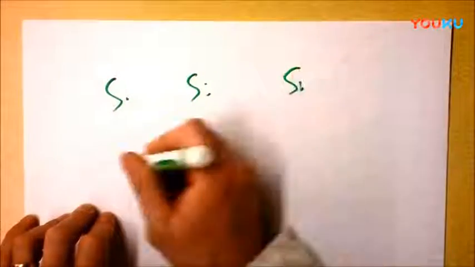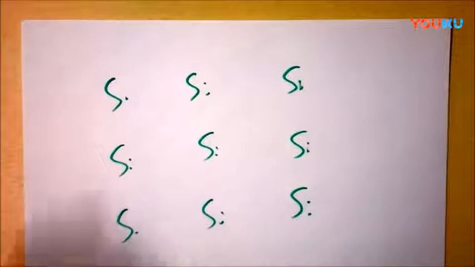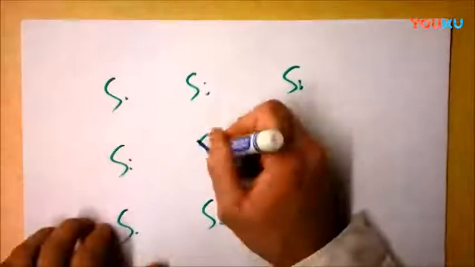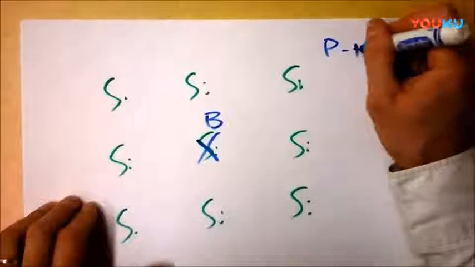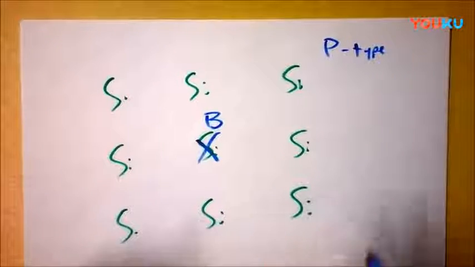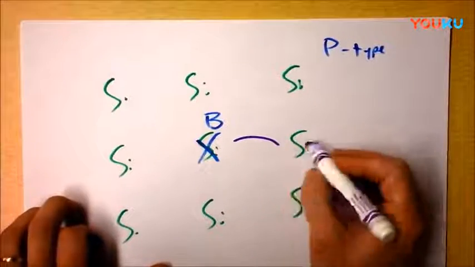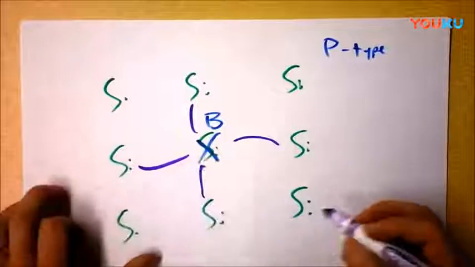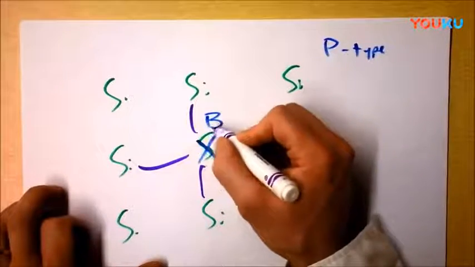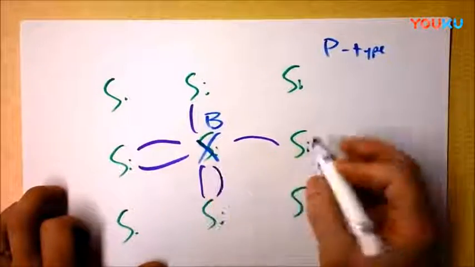And the next step is to take boron. Let's say you've got all your silicons. I'm just going to do a few of them. Silicon, silicon, silicon, silicon, silicon, silicon, silicon, silicon, silicon. And we replace one of them with boron. Here's my doping happening right here. Boron's kind of funny. I'm trying to make P-type silicon. Boron's only got 3. And so if I'm making these bonds, remember I made my bonds in purple, I'm going to make a bond with that silicon, that silicon, that silicon, and that silicon. But we've only got 3 of these right here. There are only 3 valence electrons on boron. That makes it trivalent. So I'm going to make 4 bonds.